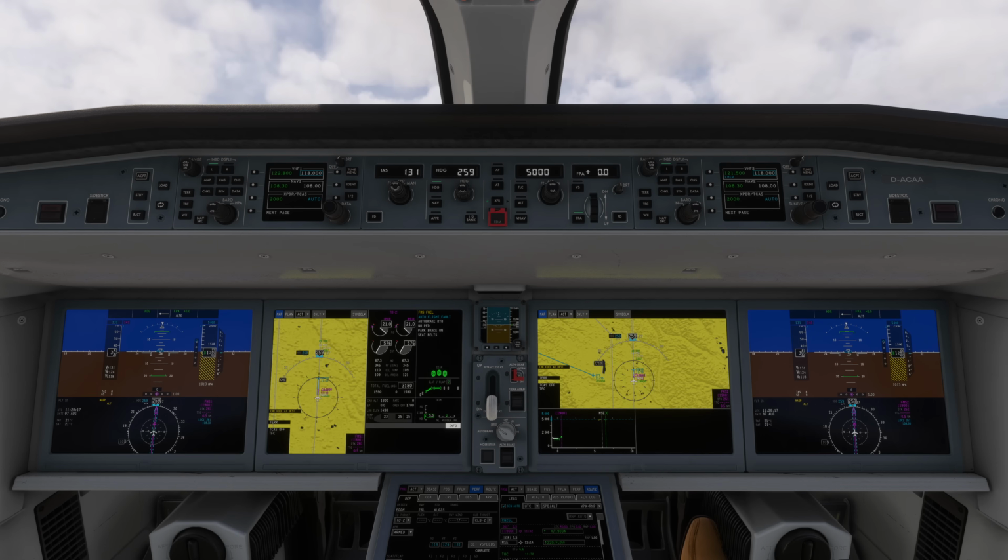When you're above 25,000 feet and you encounter a decompression and the cabin altitude rises above 14,500 feet, the airplane is automatically going to initiate an emergency descent down to an altitude of 15,000 feet. Note that by standard EASA procedures, you would have to descend to below 10,000, obviously providing that the MSA allows it, and you would have to turn 45 degrees off track.